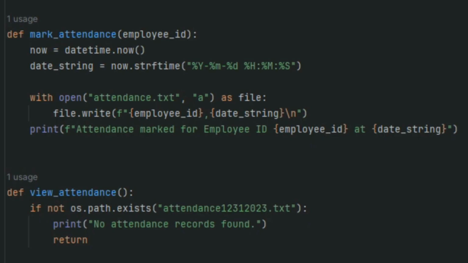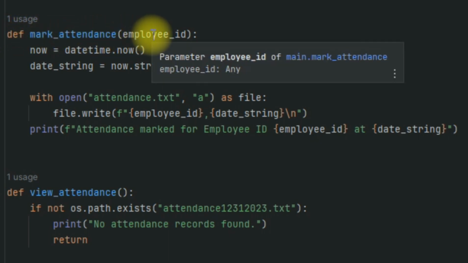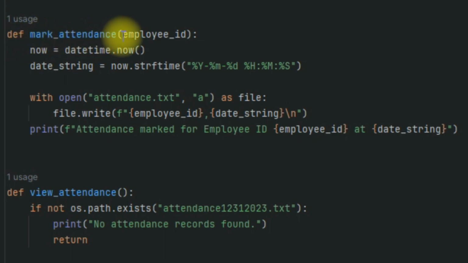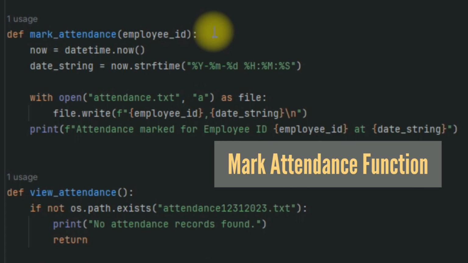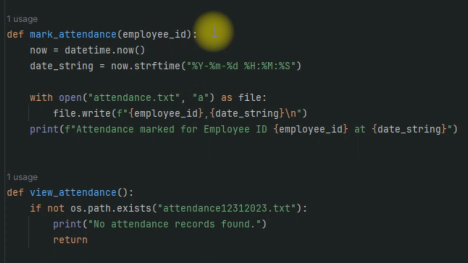Alright, so you've created an attendance function. This attendance function, mark attendance, will accept the employee's ID. So when the program runs, if you're going to mark the attendance for an employee, you just simply put their ID in and it will take it.